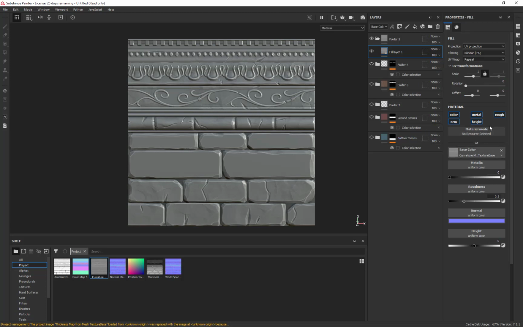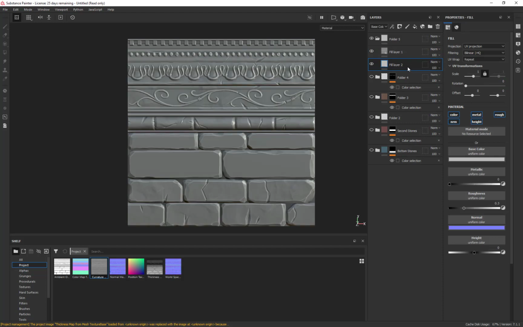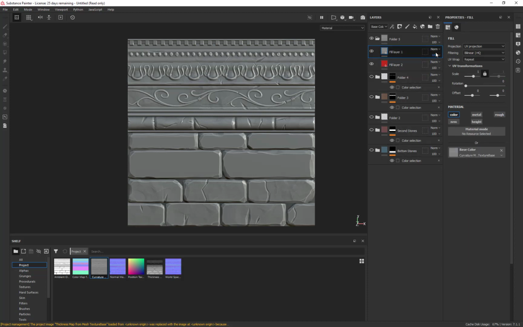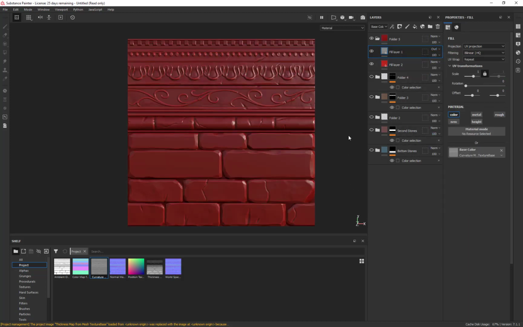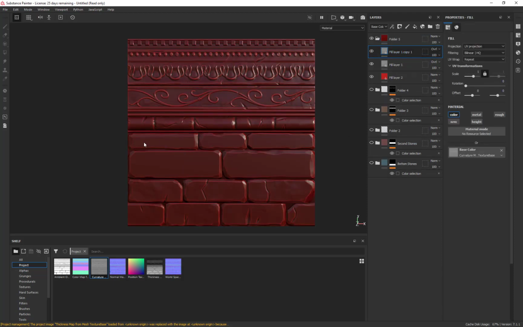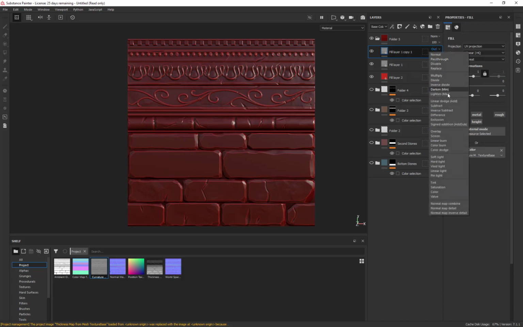So by doing this, we'll get rid of all this stuff. And then I'll throw another fill layer below it, and we'll make this one red or something. We're going to change this to overlay, and then we can take it and duplicate it, and you can start to get that overlay color baked into it instead of the other way around. You can also change it to something like just lighten.